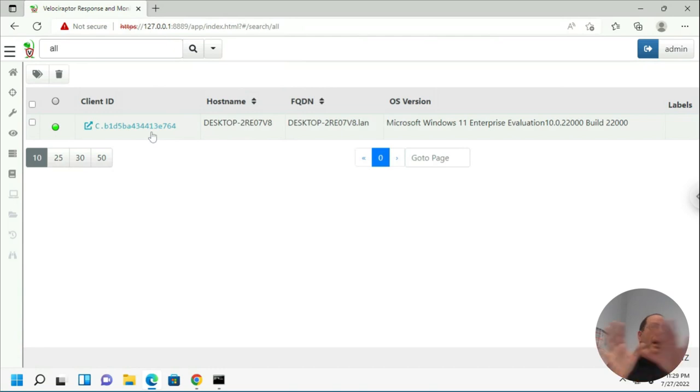In Velociraptor, the client ID is how Velociraptor identifies all the clients, using this random ID. So there's no real registration or anything like that. Essentially, once you deploy the client, it automatically registers and appears straight away in the GUI. So you don't have to pre-configure them in advance. Normally what we do is we create an MSI and push it out through whatever solution, usually SCCM or something like that. Then off it goes, and it will install on all the endpoints and suddenly appear in the UI. It's very simple, right? There's no preparation you need to do.